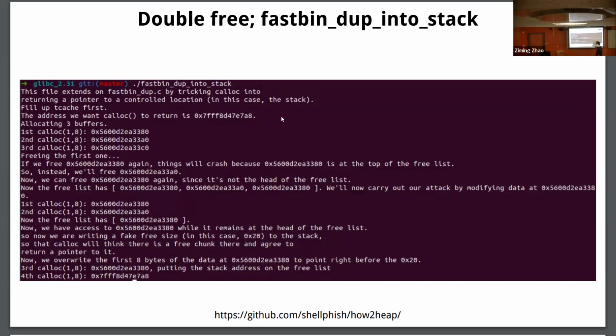Now we're trying to write a fake size 20 to the stack, and the goal is to point A to the stack variable. Here, this is still our goal. We don't have this one anymore, right? So it will look something like this.